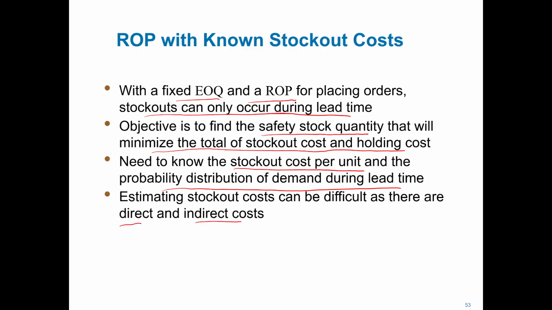such as the stockout of a life-saving drug. Also, stockout indirect costs cannot be measured easily. For example, if there is an unsatisfied customer, you lose that customer, you are not able to sell, and maybe in the future he will go to your competitor rather than coming to you. So these indirect costs are there, which are not easy to evaluate.